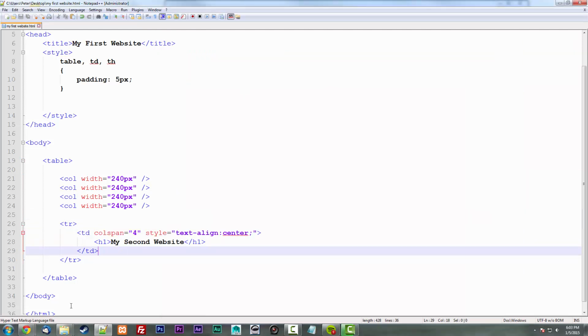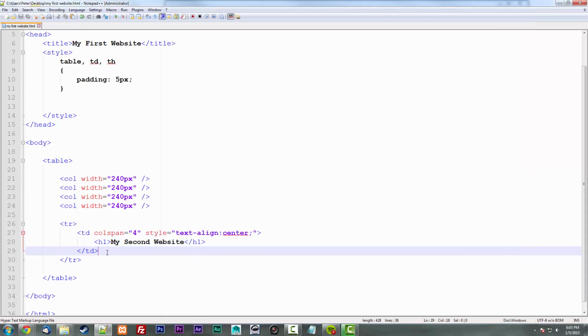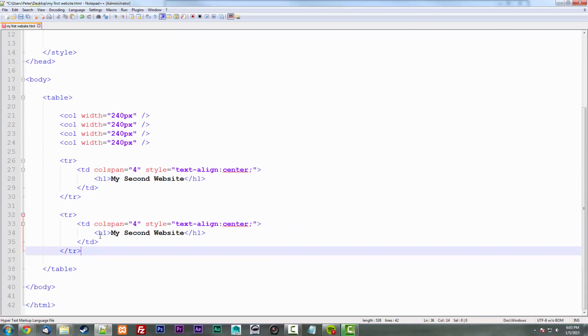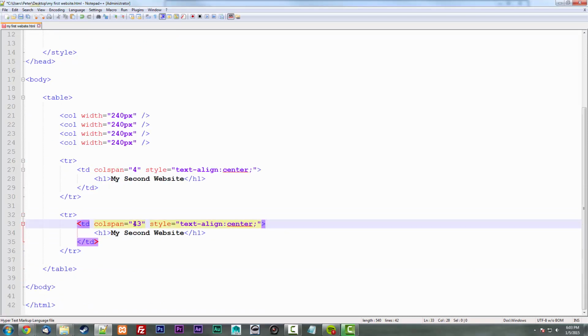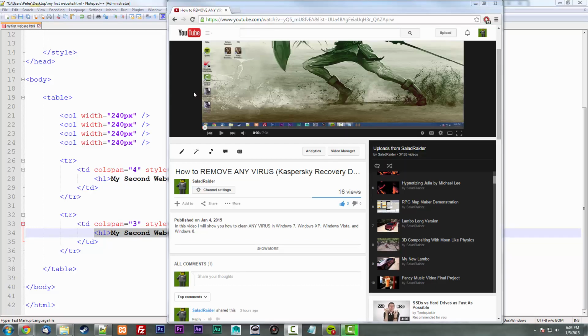Okay, so the next thing is we want to add our content, and I'm thinking that maybe what we can have is one big block here to be a video. We can have sort of a side block explaining what the video is, and then we can have 4 columns, and then we can have a footer or something like that. Okay, so let's make another row, and this is going to be our video, so it's going to take up 3 columns, and we want it also to be centered.